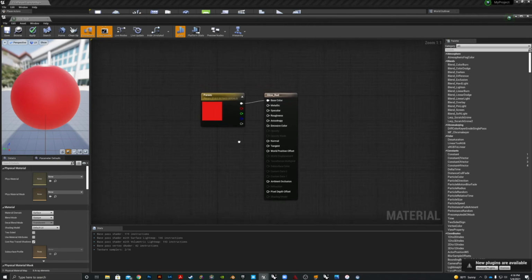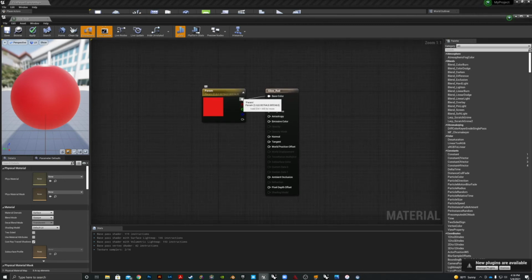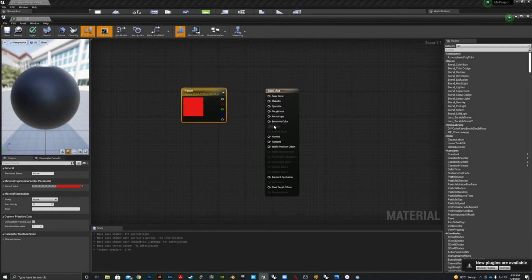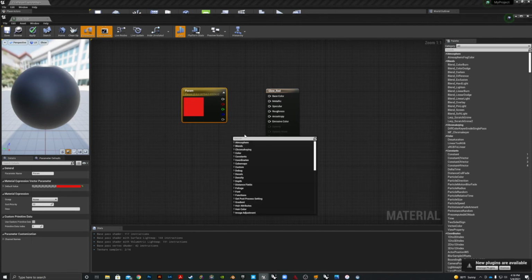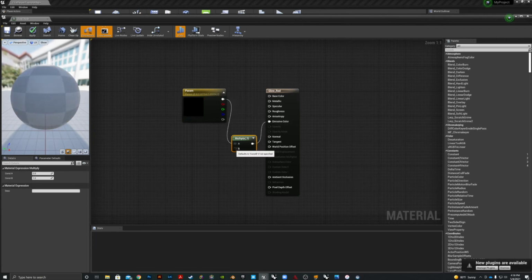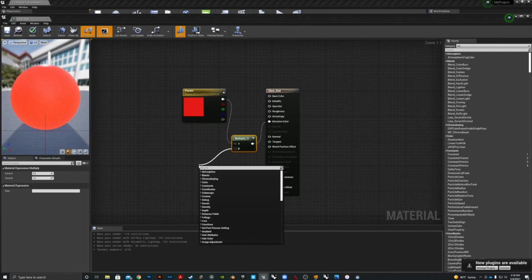So I want to make this an emissive material instead. So I'm going to make it a glowing red material. First I'm going to right click here and break the links. Then I want to add a multiplier so I can control it like a dimmer switch, right? So if I right click in here, I can type multiply. And this is a really handy one. Go to emission color, bring in our top one here to A. And then we plug in a constant here.